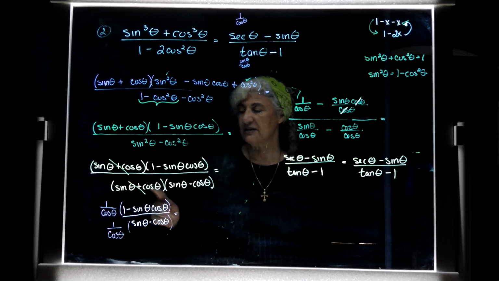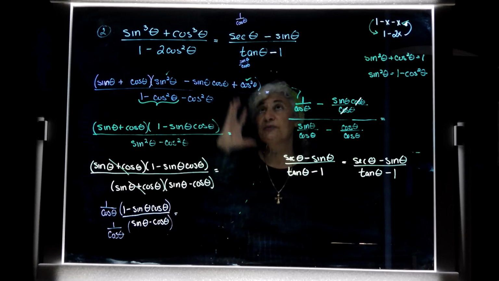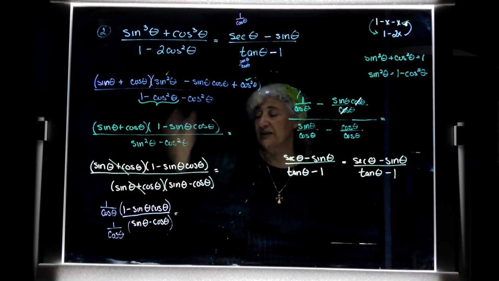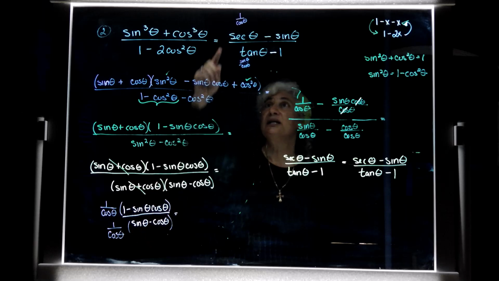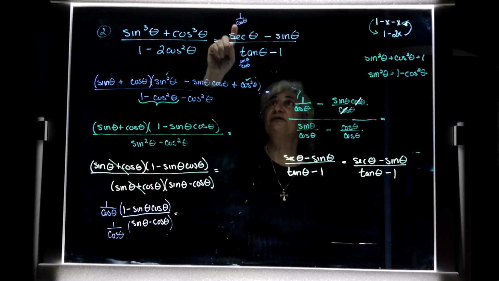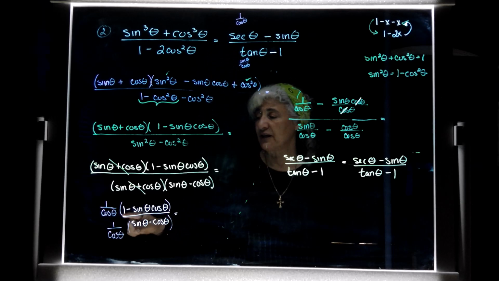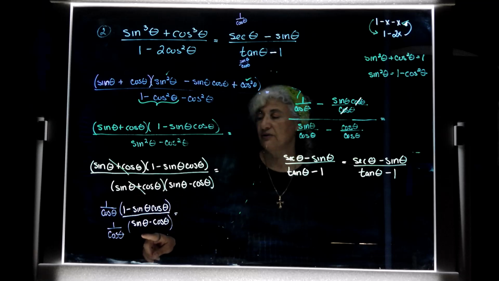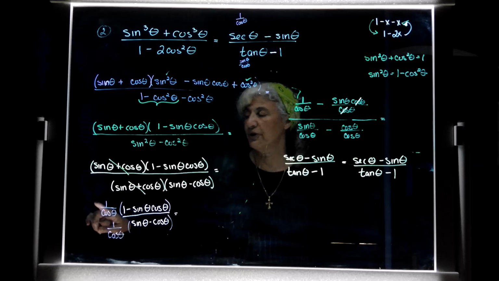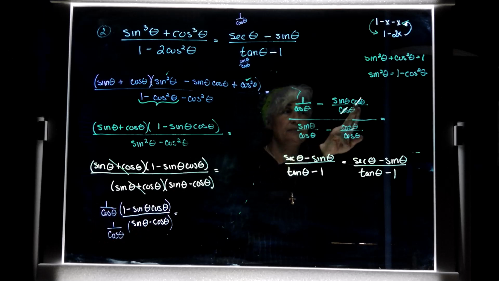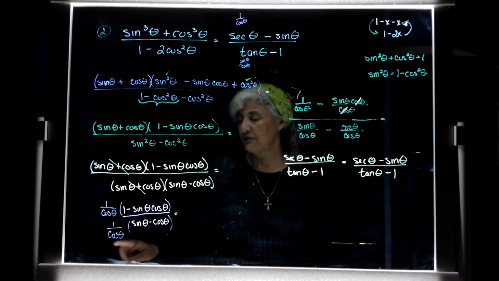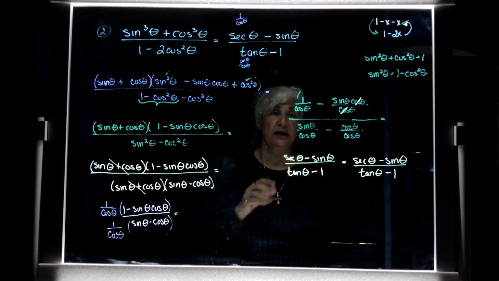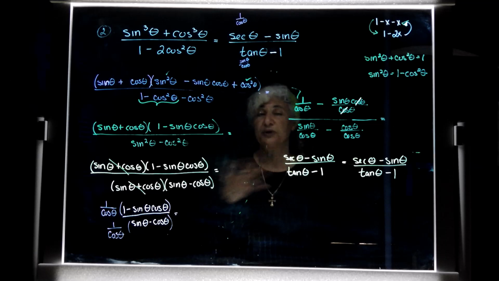And this is where I kind of got stuck and I'm like, well, now what? So I observed that the right side, which is what I was trying to make this look like, secant and tangent both have denominators of cosine. So if I could get that one to have a denominator of cosine and that sine to have a denominator of cosine, I'd be much closer than I was here, which is why we multiplied the numerator by 1 over cosine, both terms, and the denominator by 1 over cosine, both terms. And gratefully from there, everything fell into place like I was hoping it would.